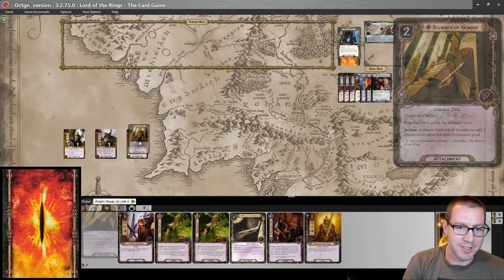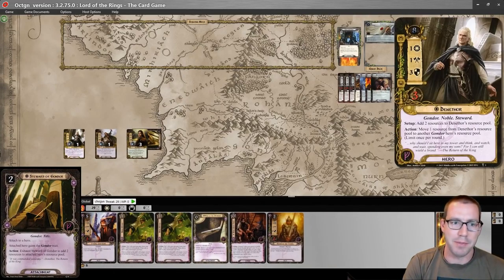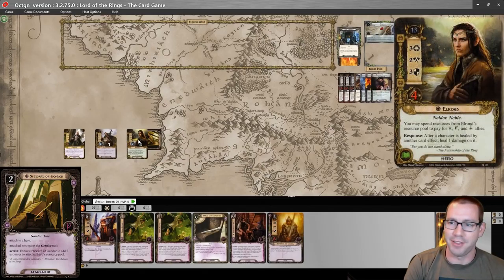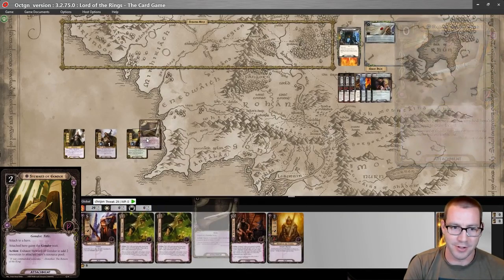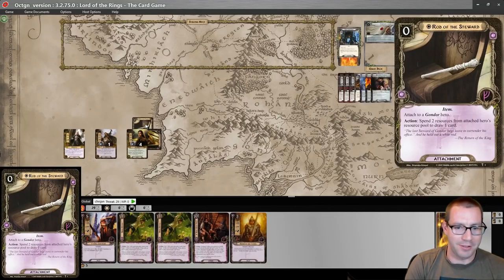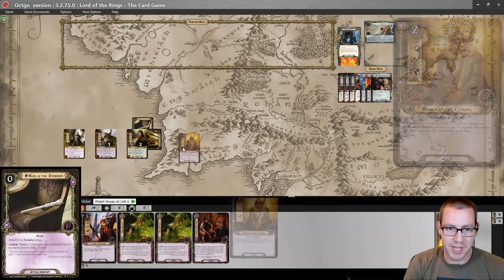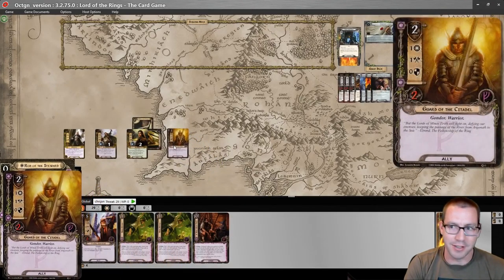Well, first things first, let's put Steward of Gondor on Elrond. Trigger that immediately. And use Denethor's ability to pass a resource over. Rod of the Steward goes on Denethor as well for card draw potential. And we can play out a Guard of the Citadel.